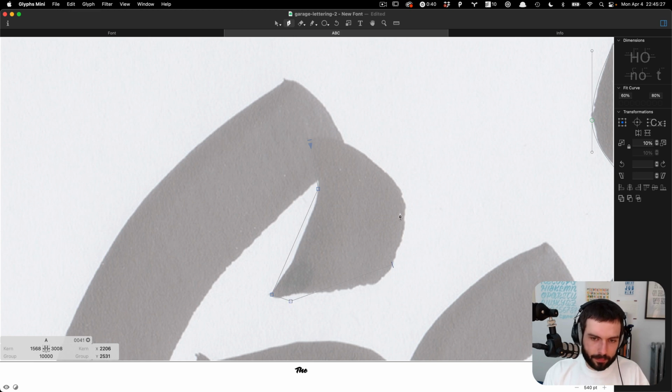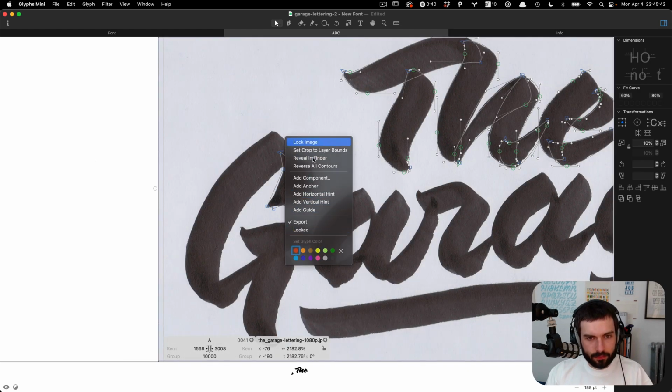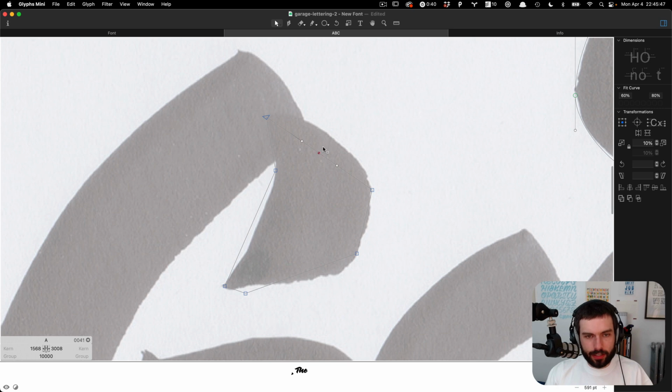So, do this. And all right, what the heck? Maybe I have to lock the image again. I'll do this and then I'll save it. So, or rather, I'll explain it. As I mentioned earlier, option click in the middle of a path to add these off curve points, and then you drag the path to where you want it to be.